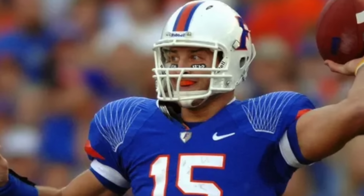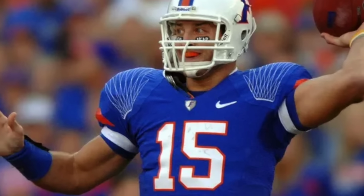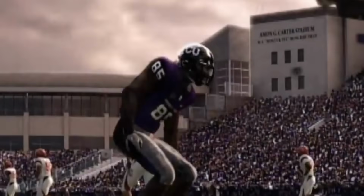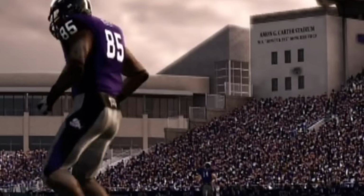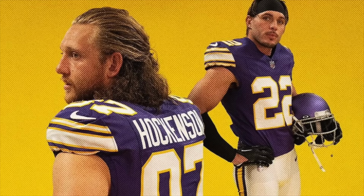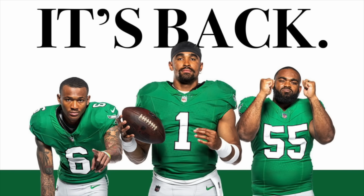Now, I'm very nostalgic for that 2010 era of college football. That was the era I grew up with, and a lot of you watching grew up with, so you probably are a little bit nostalgic for these uniforms. I do think it would be kind of fun though, if sometime in the future, Nike actually brought those uniforms back for a one-time appearance. Like, wouldn't it be fun to see these uniforms again? Because again, the whole point of these uniforms was to be uniforms for the future, and not everybody wanted that, because people are nostalgic for their uniforms and they want something traditional and clean, which I understand and I completely agree with the older I've gotten.